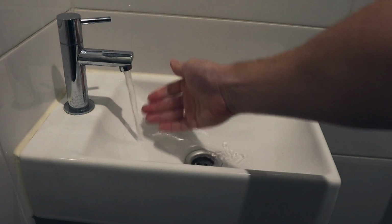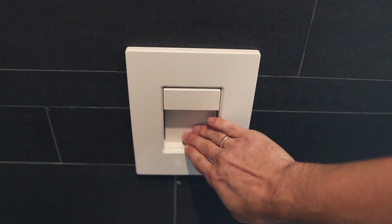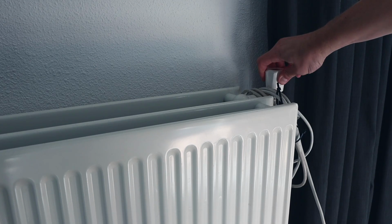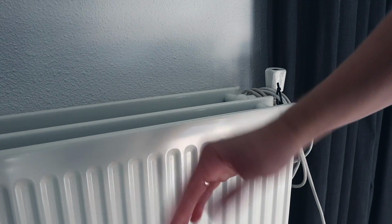My advice for you, if you're purchasing a house, please check everything thoroughly on the day of the key exchange. Run the water for an extensive amount of time, check all the leakages, all the floors, all the walls, turn on the shower and bathroom, flush all the toilets of course, maybe even turn on the heating system and check if it's working. Maybe it's a good idea to check everything related to electricity as well, like sockets and light switches, but of course it's not always possible because our house, for example, was without light bulbs, but at least the sockets you can check.